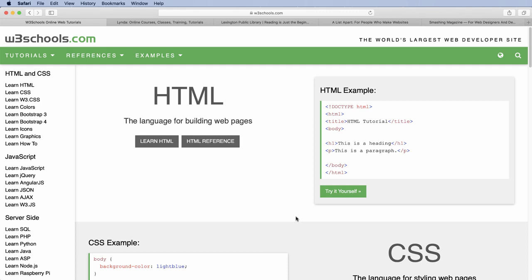So first off, obviously I'm going to be giving you tutorial videos week by week as we go along in the semester. But I'm also going to use this w3schools.com site as a type of a textbook for you. So I'll assign you links here, starting with the HTML and CSS. What I think is nice about this site is it gives you these try-it-yourself examples.